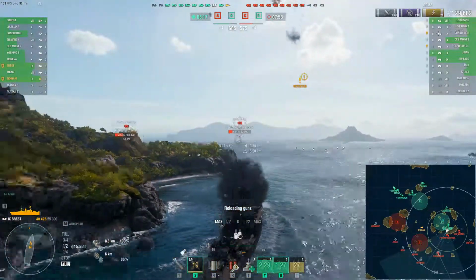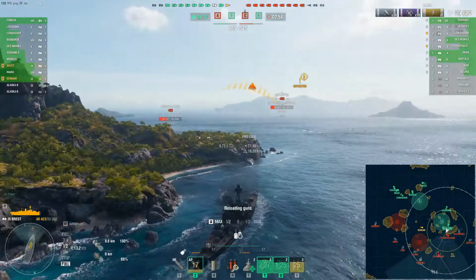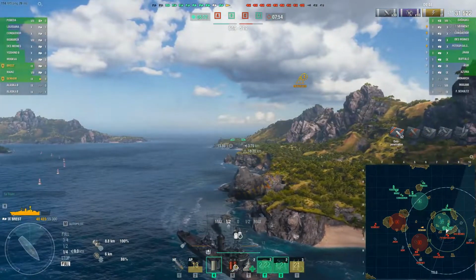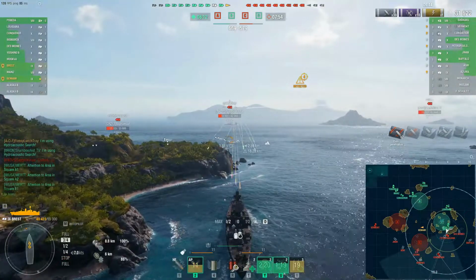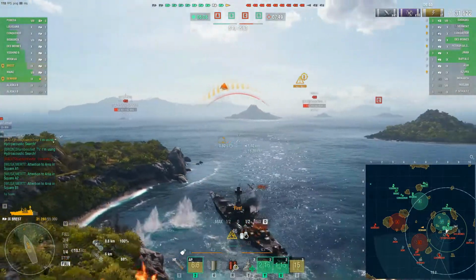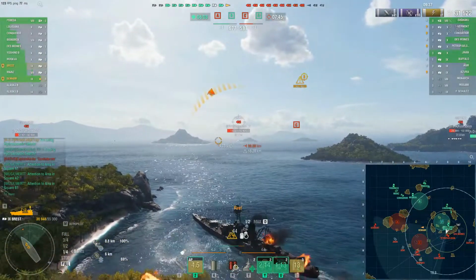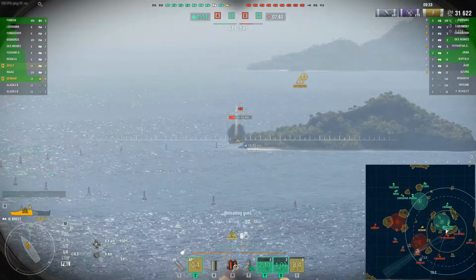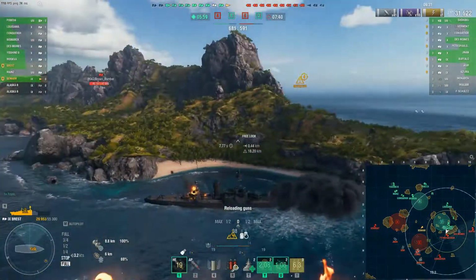Otherwise, the Des Moines could simply come around, catch myself and the Bismarck out, and cause a lot of damage to us rather quickly in short order. So the Louisiana is playing really well in that position. Hats off to him, because he's allowing my teammate in Des Moines, myself, and the Bismarck to do some more damage here.